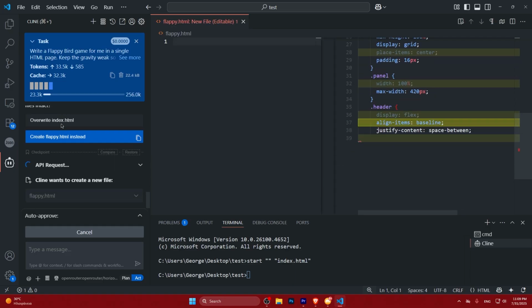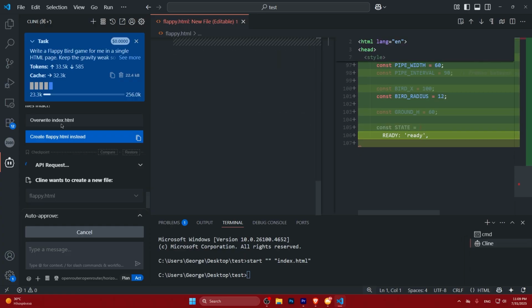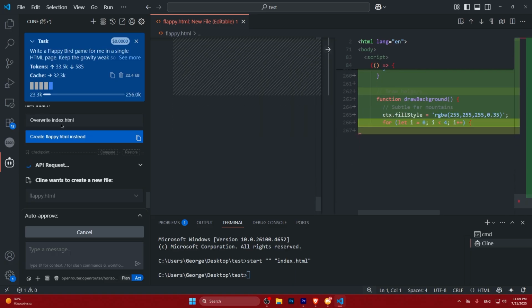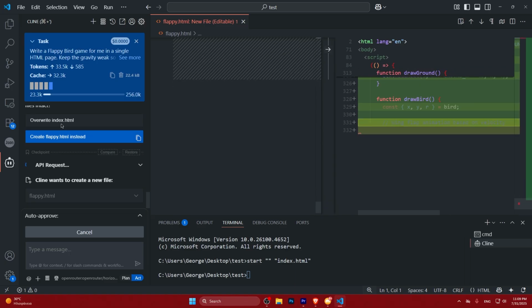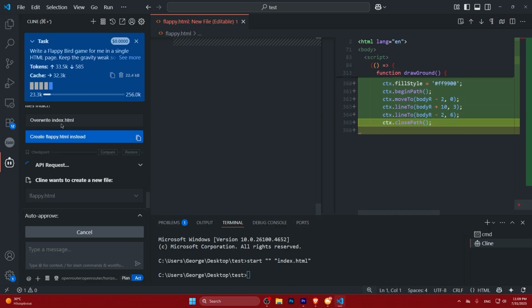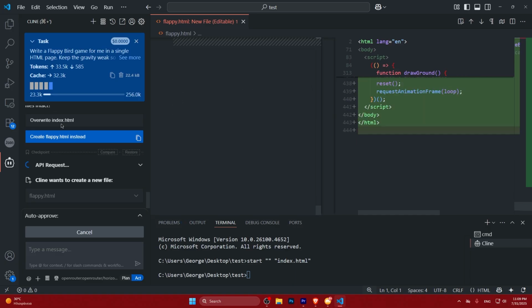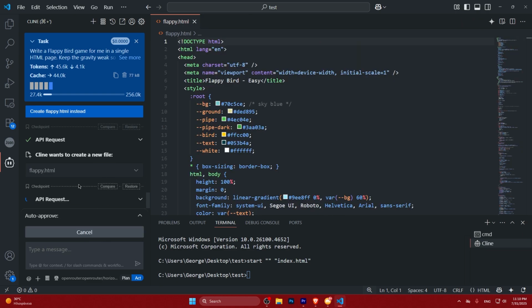I really don't know why anyone would pay for Cursor and Windsurf when you have Klein. I've not coded for quite a while with AI, but it's a tremendously good way to do stuff. I have been coding on my 9 to 5 with AI. It's doing everything that I needed to do. With 2 to 3 prompts, it does every change I ask. But yeah, let's see this Flappy Bird game.